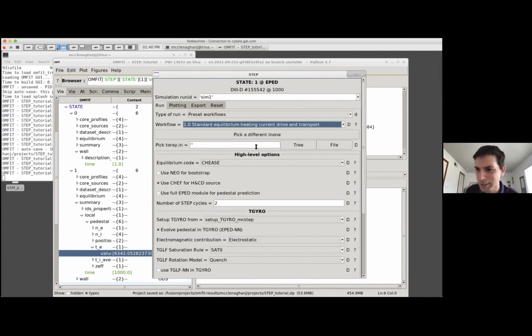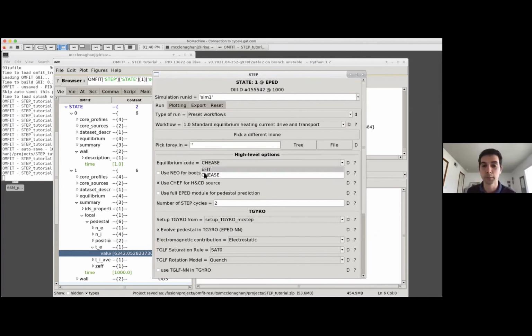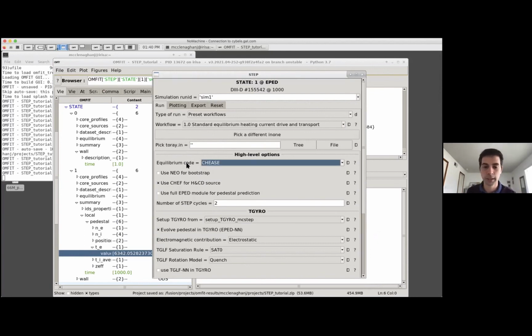I think I already set this one up, unfortunately. So you would choose the equilibrium code to be CHEASE, as is necessary. You would use a CHEF module to update your heating, and then run maybe two cycles of the workflow, and then you could evolve the pedestal with EPED neural net and TGYRO if you liked, or you could keep it fixed.